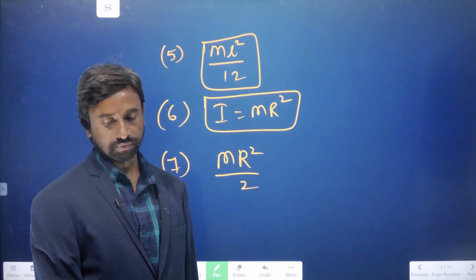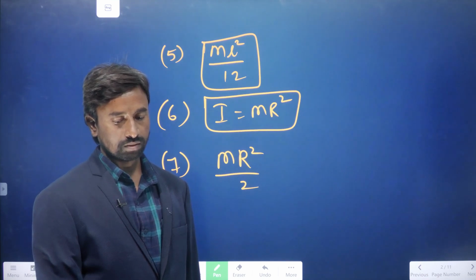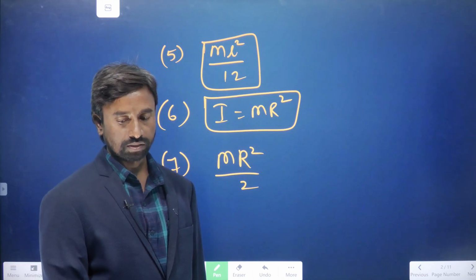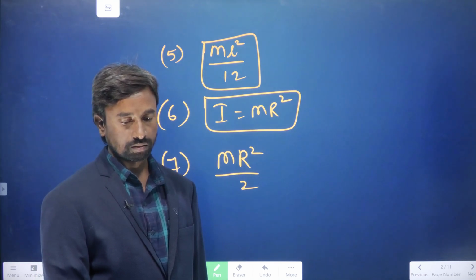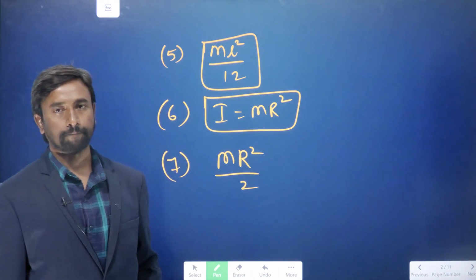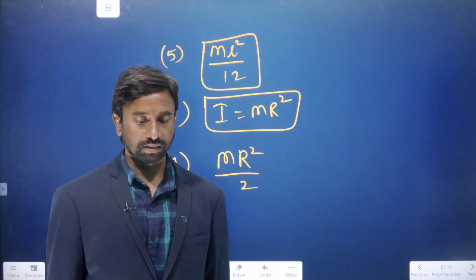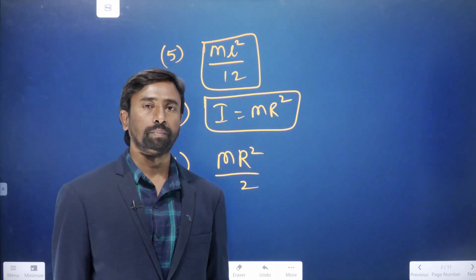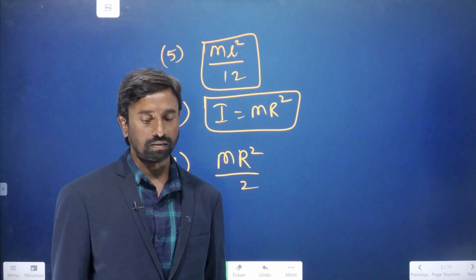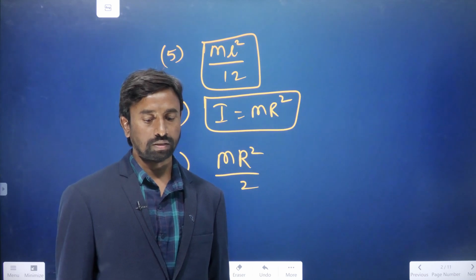So we have found it at the different positions now. The moment of inertia about an axis passing through its center. So we can write here the moment of inertia of a body. So the axis passing through a tangent of the ring about its plane, that is the greater, maximum about the axis of rotation there. So the moment of inertia will depend on the axis of rotation there. So if it is passing through its tangent of the ring in its plane, okay, in that case it will be the maximum there.